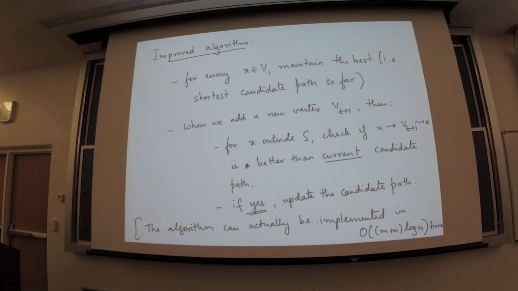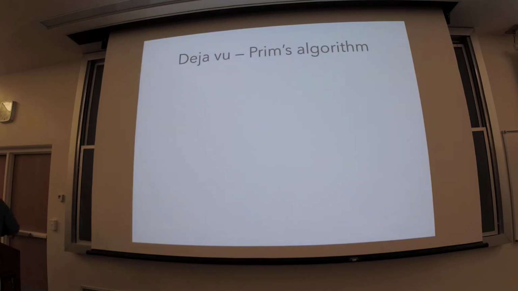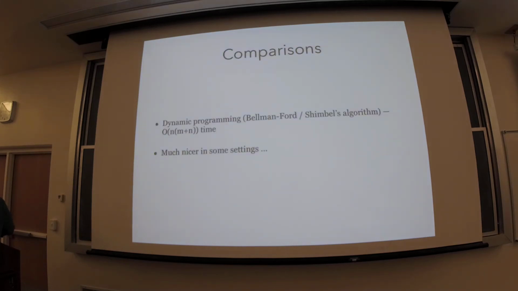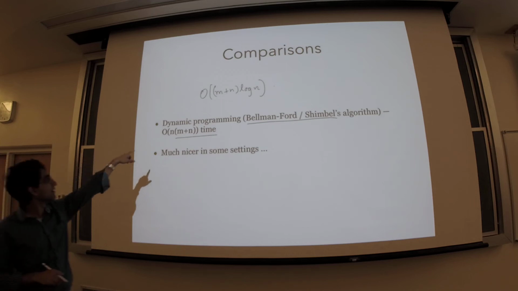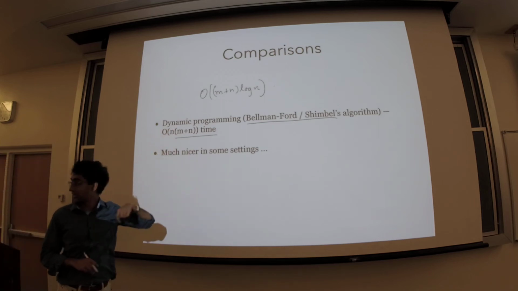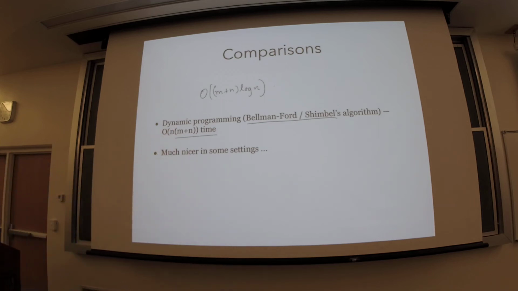Can you remind me of the complexity of the dynamic program we did a few times ago? Yeah. So the dynamic programming we did is something like this, and this one is O of (m plus n) times log n. So it is actually a factor. It's log n instead of an n, which can be considerably large. Considerably better.